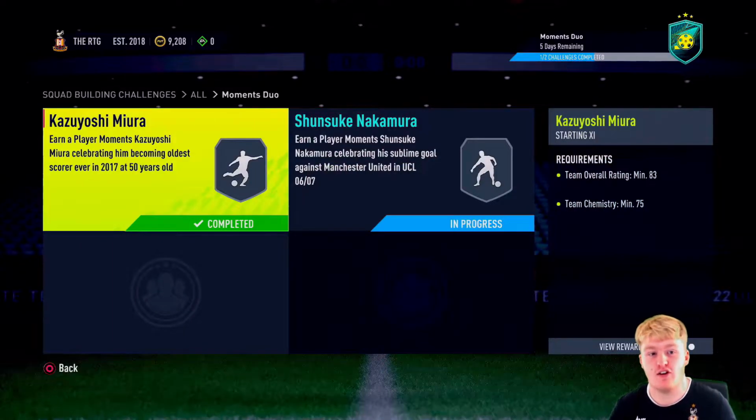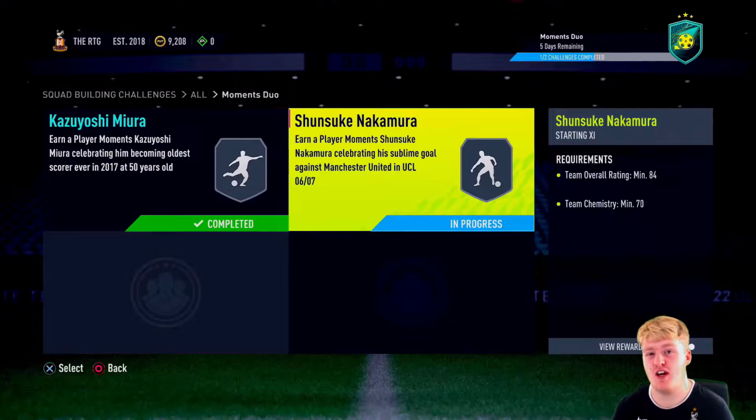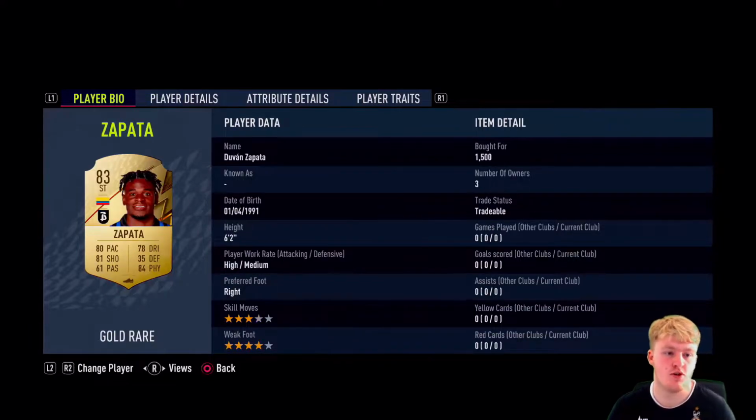Obviously he should get an icon card because he is an icon. We'll just have to wait and see what happens. If not, I should definitely get a hero now, because that's the lower sort of thing of an icon, type of an icon, if that makes sense. But so we've done the first one, and now this is the second one.